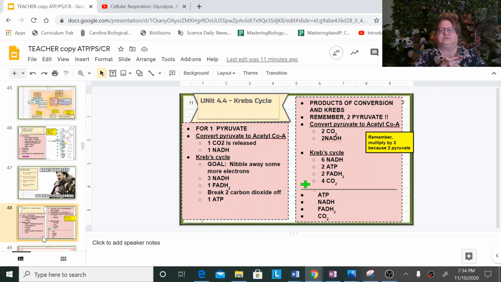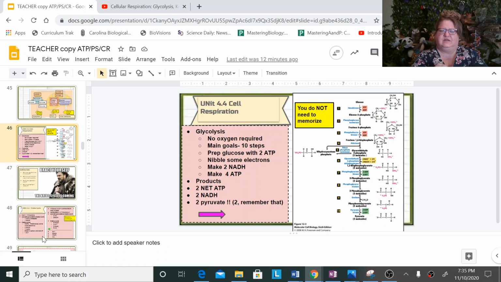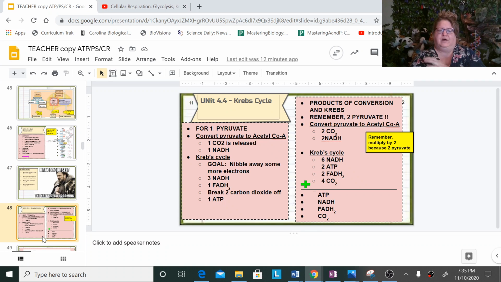Now, there's something very interesting that we need to keep track of, and that is this is just one pyruvate. For all of you that love to be really detail oriented, you'll love this because you're going to be that kind of person that's like, hey, don't you remember? She said it's only one pyruvate. So for others that may not be as detail oriented, this is going to drive you nuts. But I made it in a nice list for you. It should be nice and easy to practice. So we just did this for one pyruvate. But notice, if we need to keep accounting, there's actually 2 pyruvate. So everything we do has to be multiplied by 2. So over on the right, that's what I did.